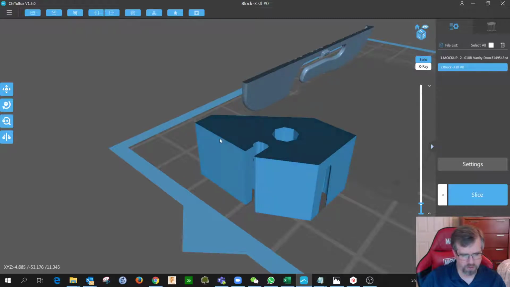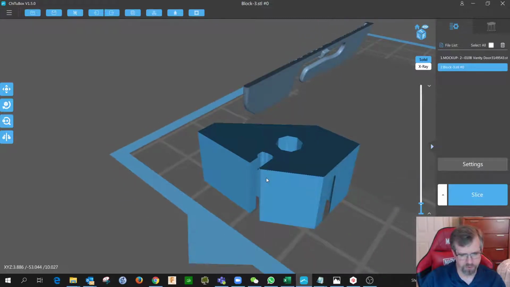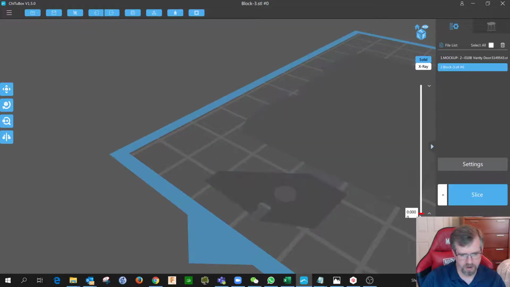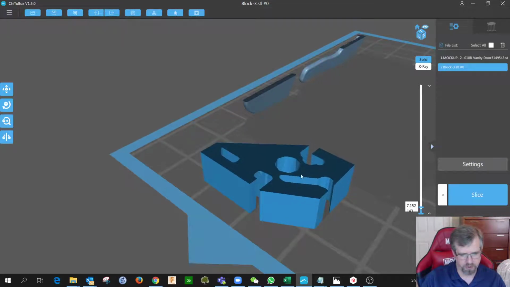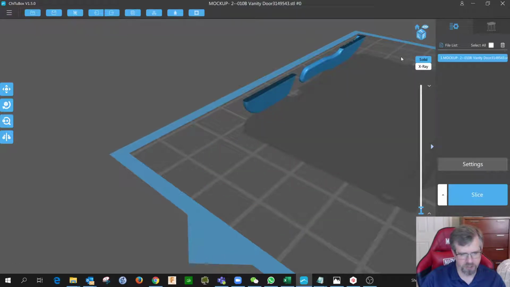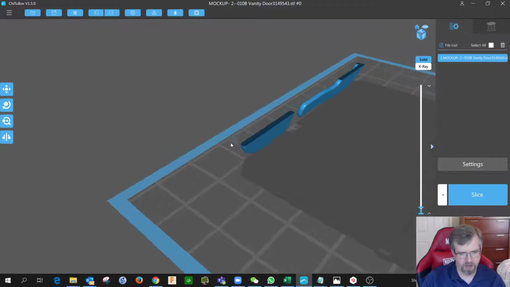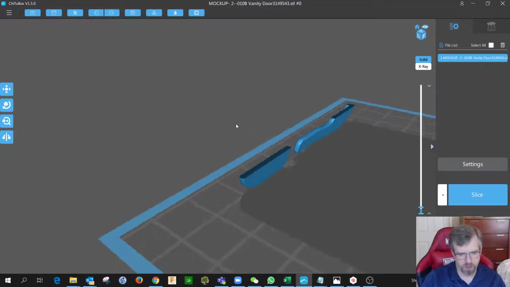That one might work, but if you had that as an island over here, there's going to be nothing for it to stick to. It's just going to be creating this image out in thin air, because each layer has to attach to the previous layer. Okay, so now I'm going to get rid of that by selecting it and hitting that trash can.